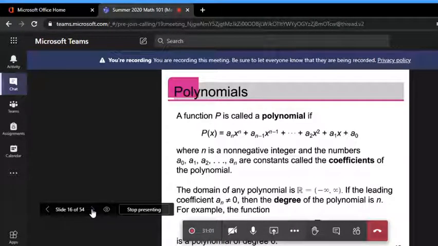Okay, so we have polynomials. The next complex thing after linear functions is polynomials. We use them a lot. They are used everywhere. As engineers, you're going to see them quite often. This is p of x equal to a_n x to the n plus a_(n-1) x to the n minus 1, and so on, plus a_2 x squared plus a_1 x plus a_0.